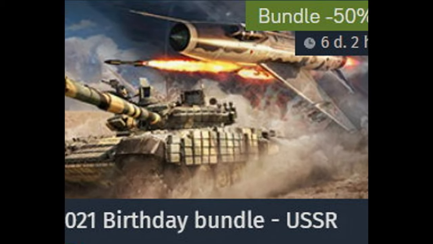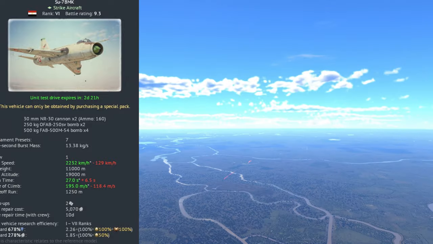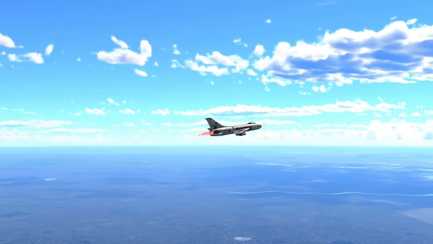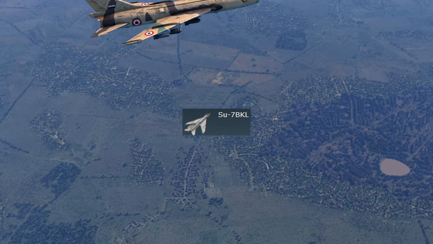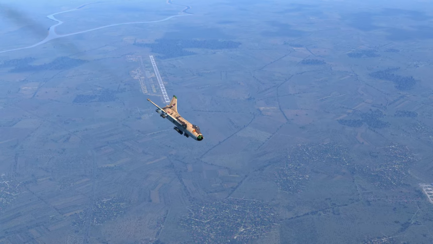What's making this pack recommendable is the second vehicle that comes with the TURMS. There's no alternatives, it's the best CAS of the top tier Soviet. At this BR, it's basically the copycat version of the 9.7 SU-7, but in this one the BR is reduced to 9.3. So let's make this plane really special.